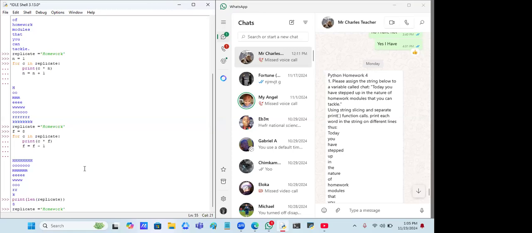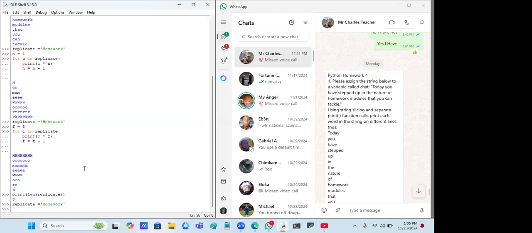You can go to the next line. To see the effect of what we're doing, we need to use the print statement. So type your print statement.